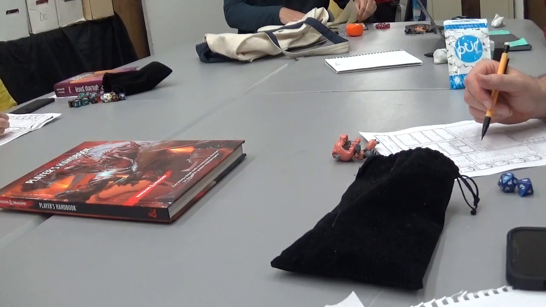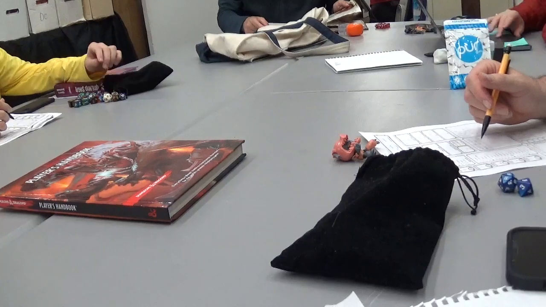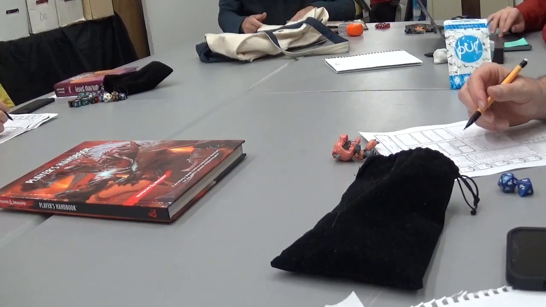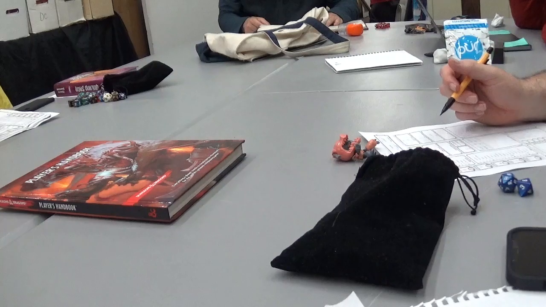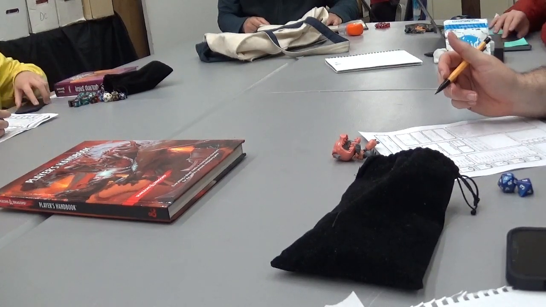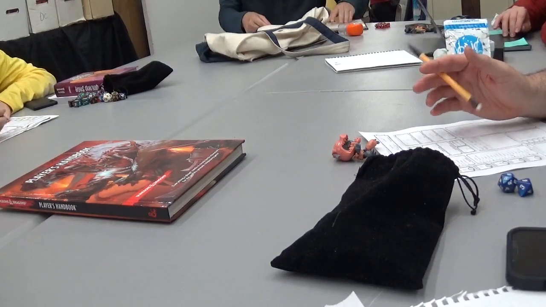Maximum hit die plus con. With your hit die, d6 or d8? D8, so it's 8 plus 2. You don't roll at first level, you just get the highest. So if you're a D8, you get 8, and then you add your con bonus. That's 10. Alright, cool. And what was initiative again? Straight dex. So that'd be 4.